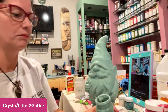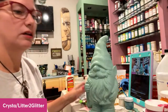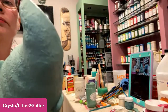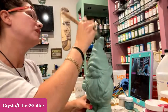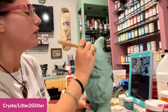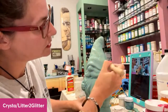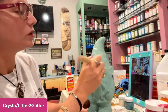So I've got my Sweet Pea and I got my brush. And so we're just going to go over him. This piece is textured. I don't know if you can see, it was textured when I bought it. I'm just kind of making a little bit more texture. I'm going to tap, tap, tappy all around instead of the first coat I brushed. And this coat I'm going to tap on with my Miss Lillian's natural tip brush. That's going to give me more texture just with my paint.